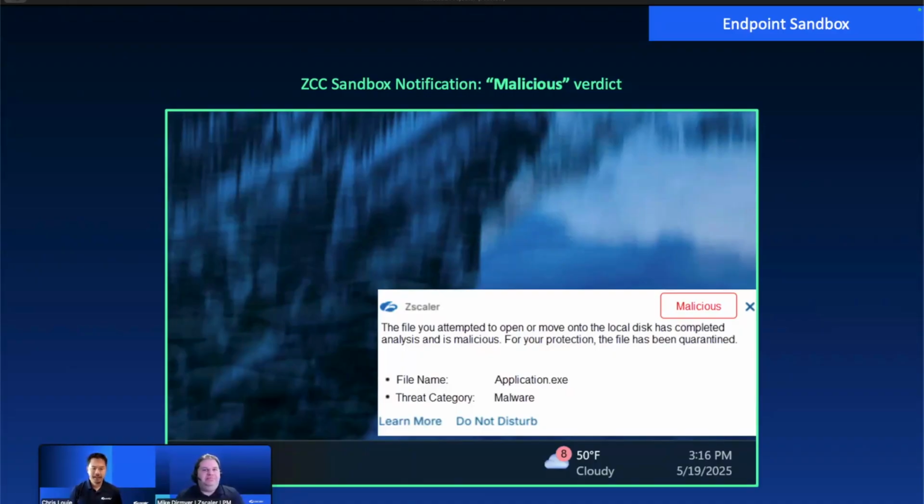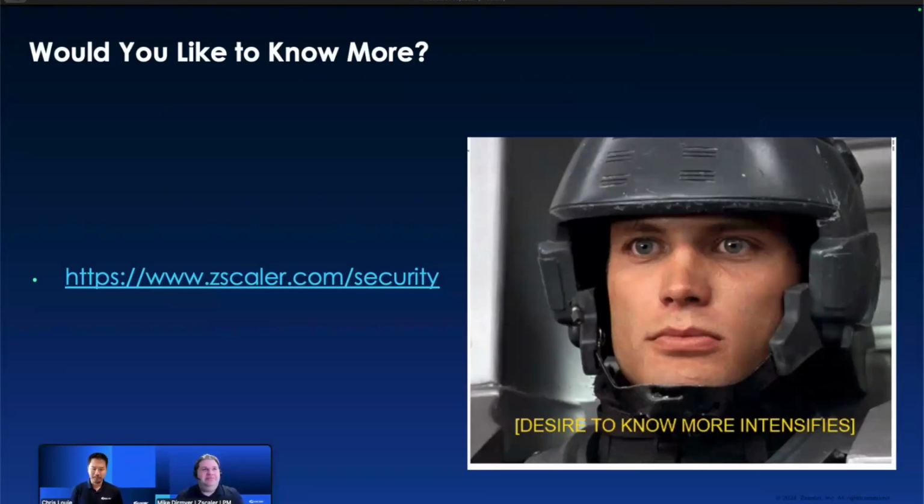Well, that's at least one less attack vector that our admins will have to worry about, and things like file shares and AirDrop. Those are all methods. It's good to allow users to do those things, but it's also good to make sure no malware comes in through those channels. So I think this is closing that gap there of being able to see out of band files. Indeed. All right, well, that is all we have for today.